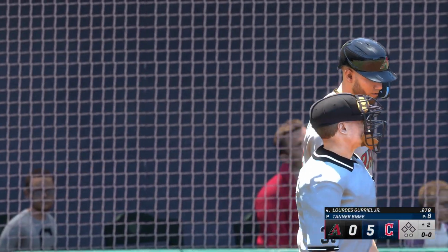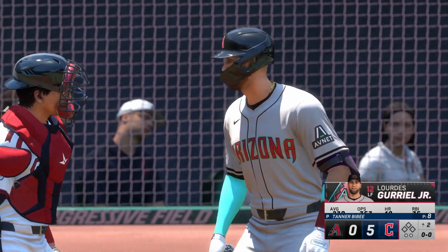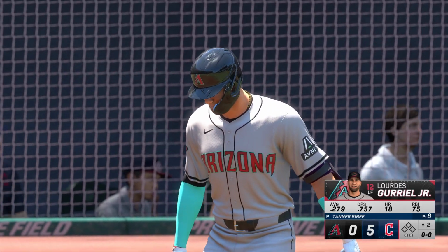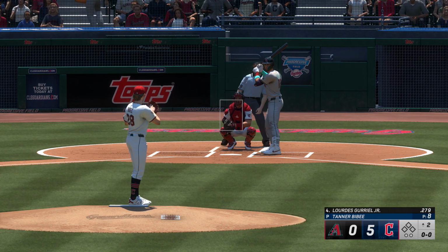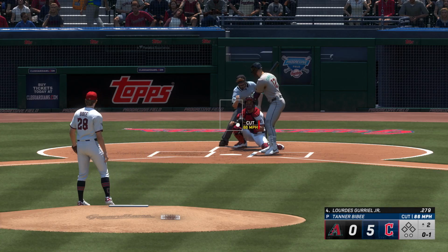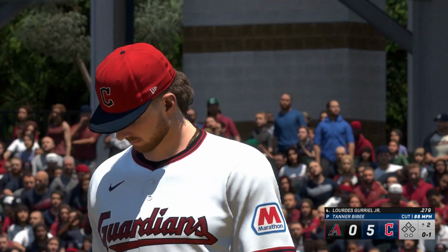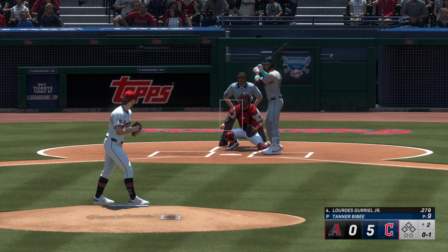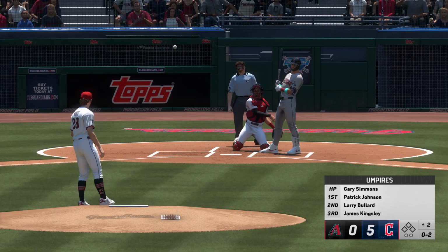Here in Cleveland, and it's Lourdes Gurriel Jr. Gurriel measures 6 feet 4 inches, batting in the cleanup spot, and he was born in Cuba. Bybee back to work, and he takes a strike. I'm sure he likes the 5-0 lead and the run support, but he's sat around a lot since warming up in the pen, and you'd hate to see a guy not have his rhythm to go out there and have a great start. And that's in there for a strike, and quickly 0-2.